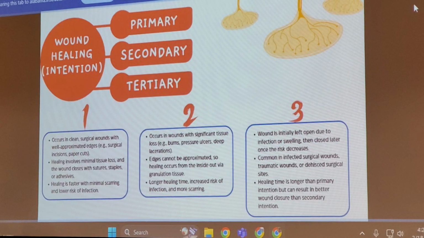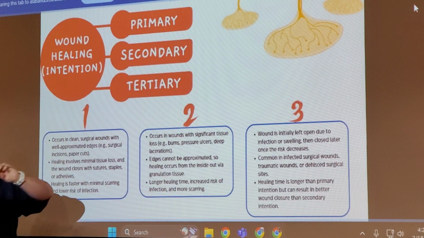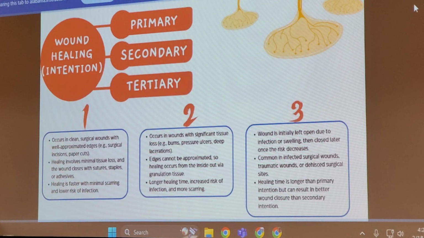We know that they'll do an abdominal wash, but I'm just using that as an example to get you to think about if there was a wound or an abscess that was super deep. Instead of closing it up, and I know that I might have remnants of bacteria in there, I leave it open and then at a later date close it. But the problem with the tertiary is that there's a known problem.